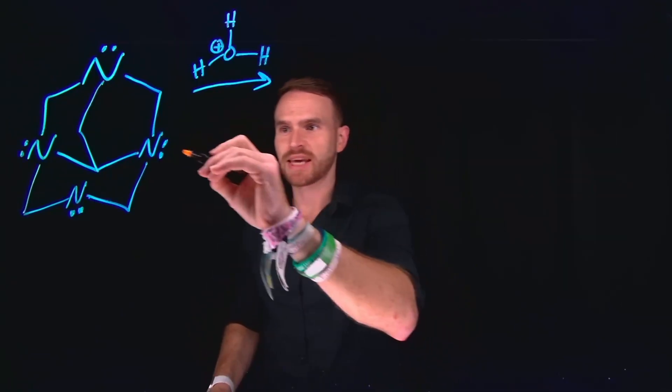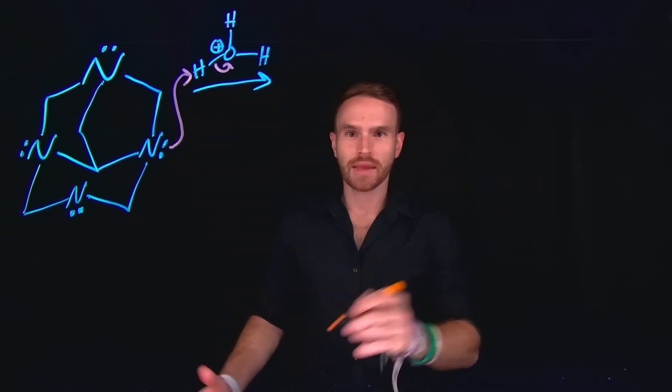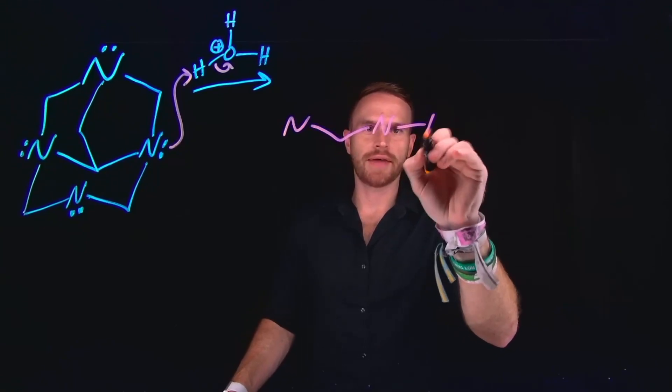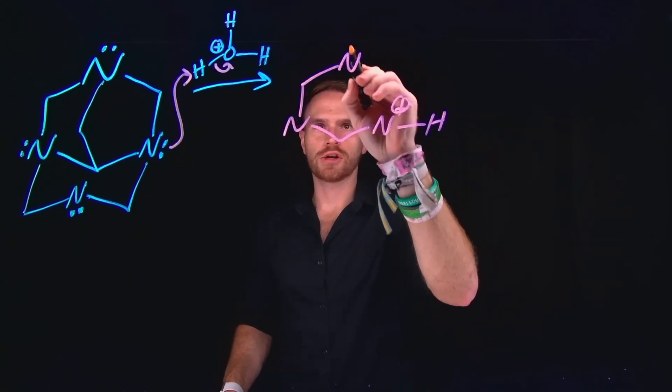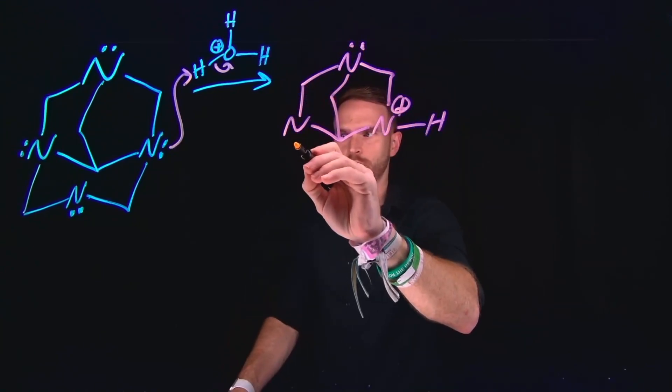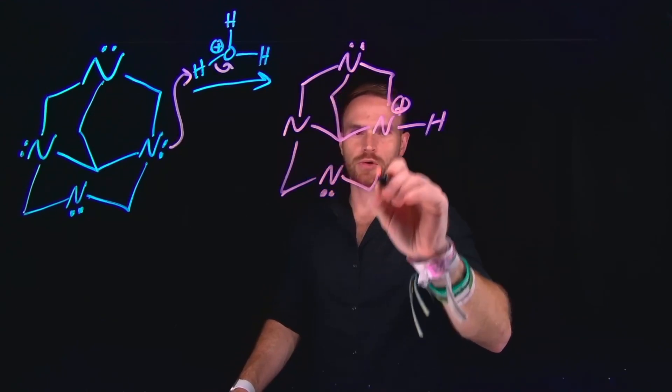The very first step in this chemical transformation is protonation of this nitrogen, which allows us to generate water. In doing so, we are going to create a positively charged nitrogen at this position, because it has been protonated, and the rest of the molecule looks basically the exact same. So this is how we generate the first intermediate. And we can draw in the rest of our molecule, just like this.